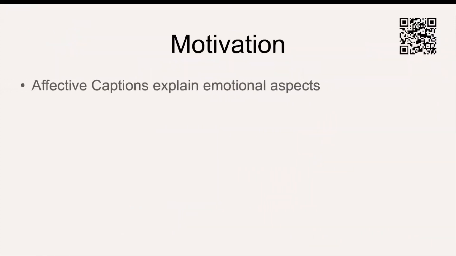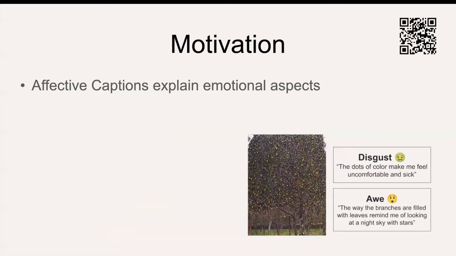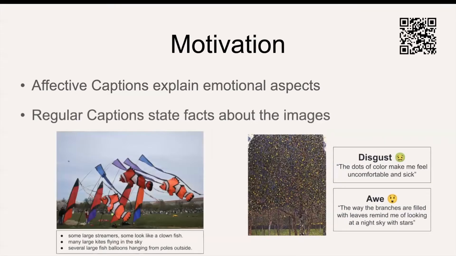In this work, we tackle the problem of affective captioning, a task where we develop models to provide captions for images that explain one of its emotional aspects. For example, we can see that dense colorful dots evoke emotions of disgust because it makes an annotator feel sick. On the other hand, another annotator sees them as stars and thus feels awe. Compare this to the COCO dataset, where captions state factual information in an image. You can see that the different captions here describe the balloons, people, and scenery.